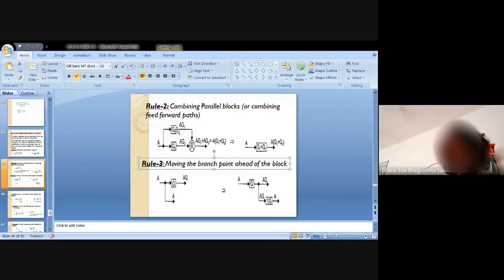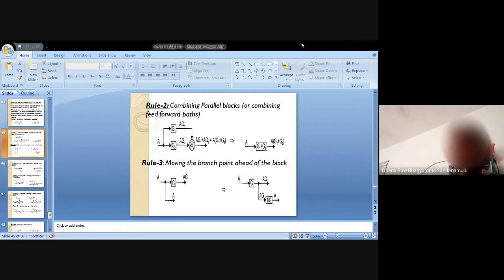Okay, so what is the output? What is the output, Amma? Output for G1 is AG1. Okay, output for G2 is AG2. Both are here in the summing point. Here inside the summing point we can see the signs of these two outputs are plus, means they should be added. So whatever signal comes out from this summing point will be the addition of these two values, AG1 plus AG2. So you can take A common and write A into G1 plus G2.